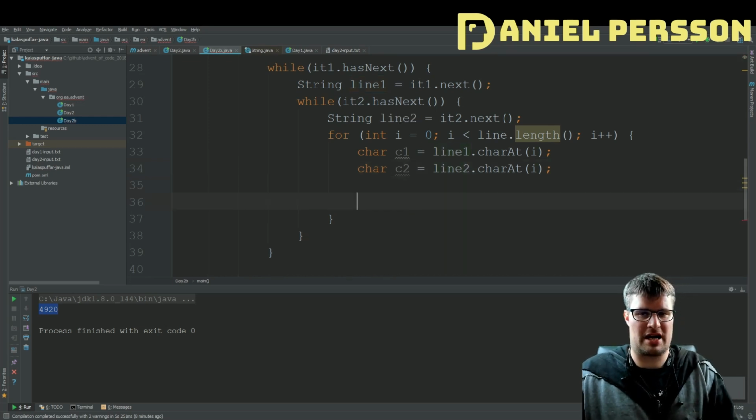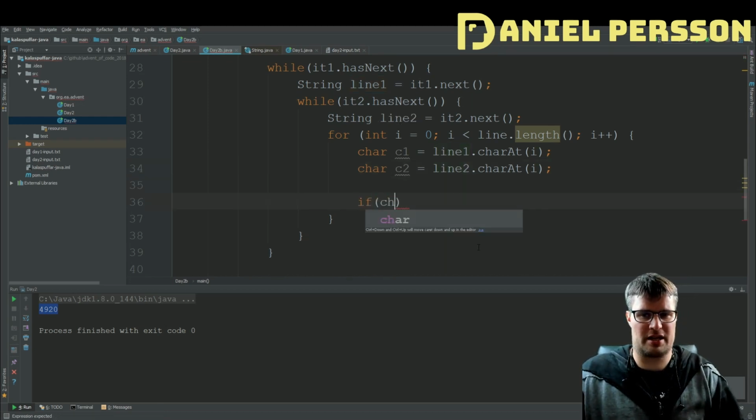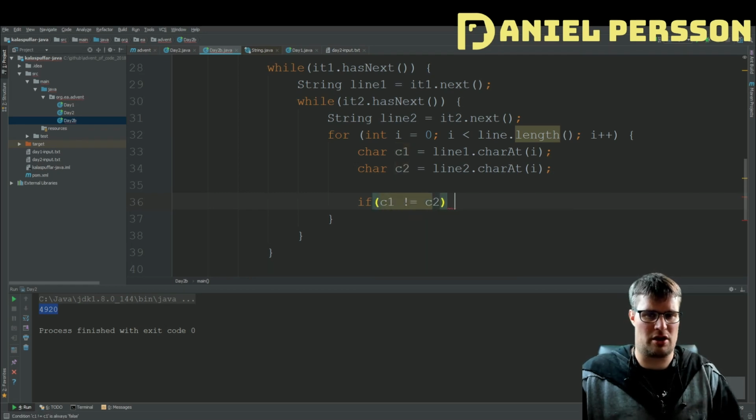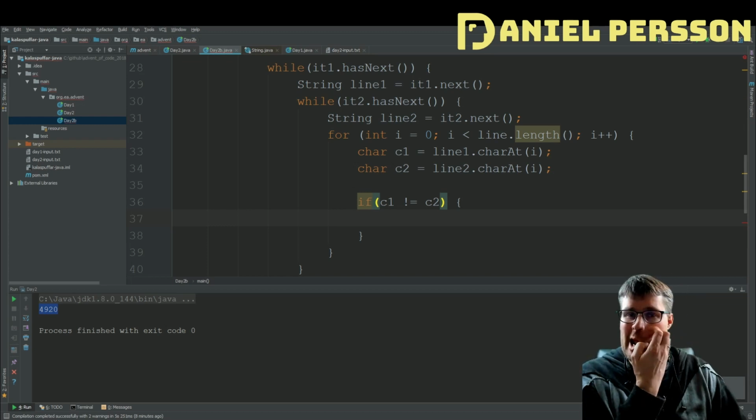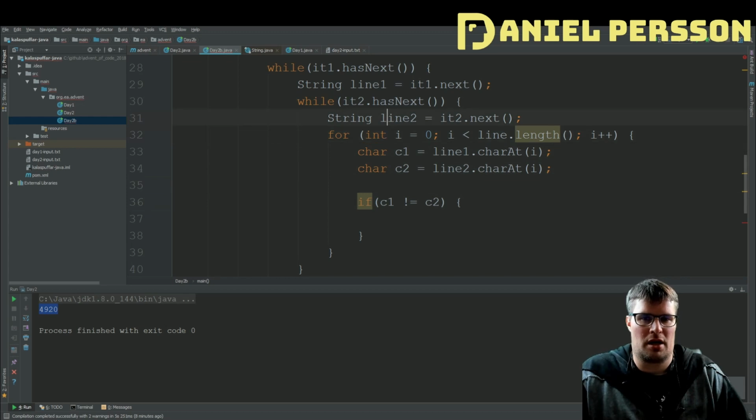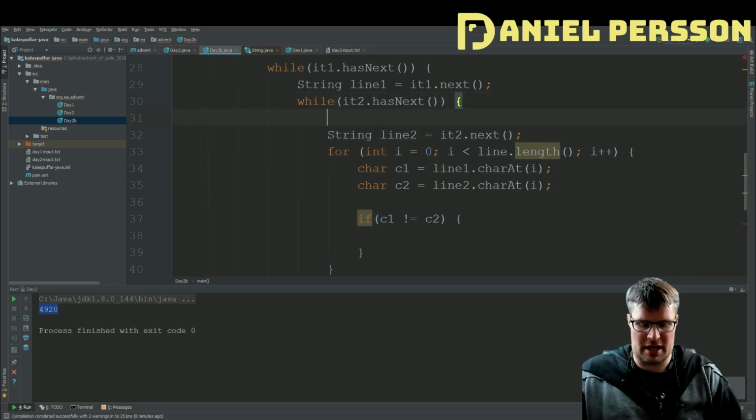And chars can actually be checked like this. If char1 and char2 is not equal, then we will do something. And what will we do? Up here we will have a boolean found difference, and it should be false.